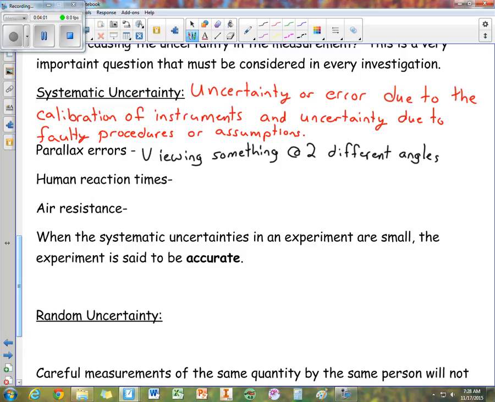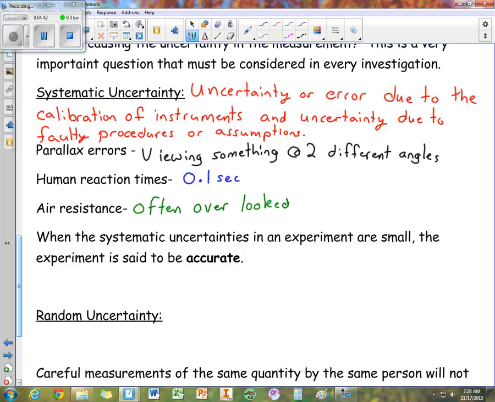Next thing is the human reaction time. Human reaction time is right around 0.1 seconds. So we will always have that. And then there's air resistance. It doesn't fall within AP Physics 1 to calculate it, but it's something we want to take into account. When we work out models on the chalkboard or when we try to derive something, we often overlook air resistance, but in the laboratory setting, we really shouldn't overlook it.